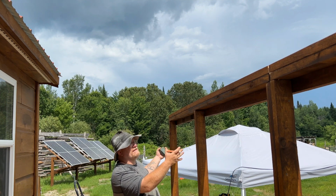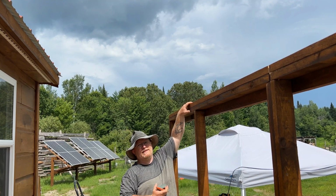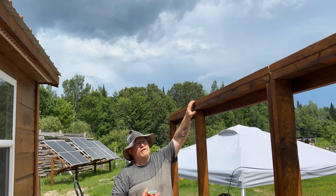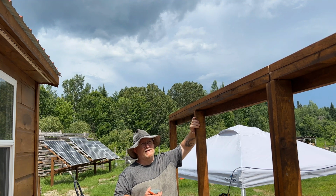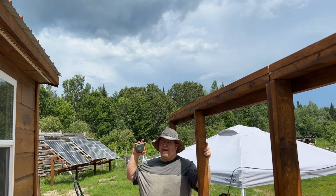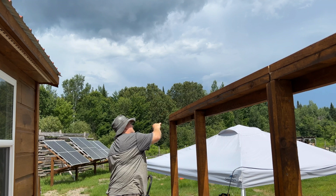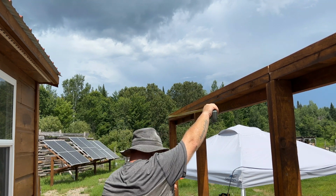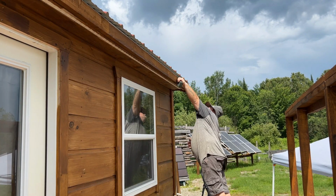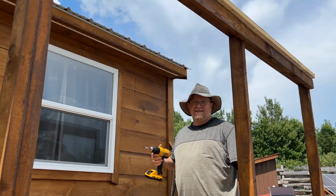So the first side we're going to do is the wall side. Basically, we're putting all of our rafters 24 on center. Because we did the 2x6 top plate and 2x4 side plate, I'm not so concerned with putting the rafter on top of these studs. It's going to be close, but it may not be completely on it because of the way I aligned the wall to the cabin. All right, let's mark it. All right, let's hang some rafters.